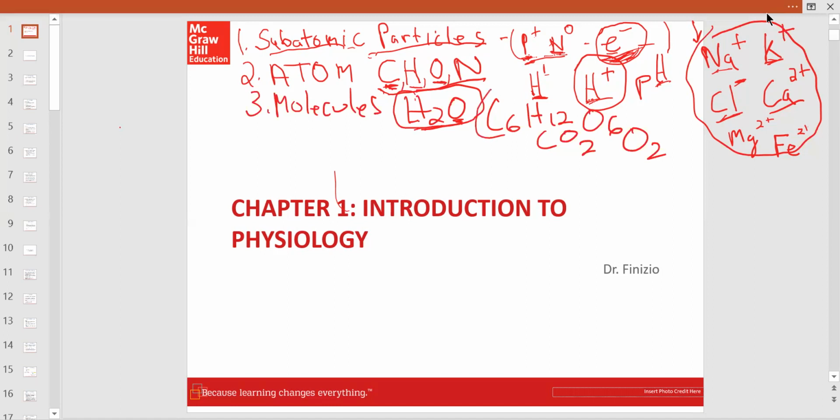Now you see this molecule right here, C6H12O6. So that's a lot of carbon, a lot of hydrogen, and a lot of oxygen. Is that organic? Yes, very organic. Does anybody know what that is? It's a carbohydrate. Very good. And an organic molecule like carbohydrate, especially carbohydrate, we want to use for energy.